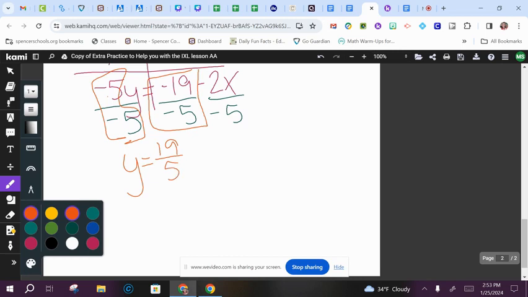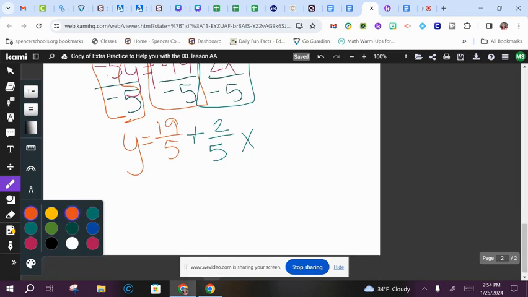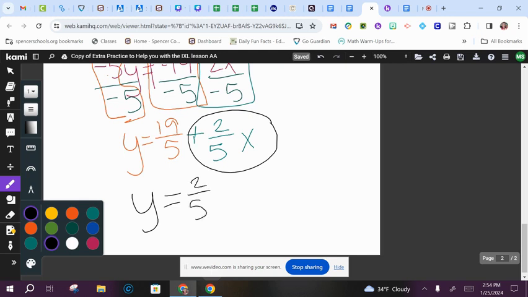And I'm going to put positive, notice. And then this last one is a negative and a negative, so I know that's going to be a positive. And 2 and 5 are both prime, so I know that's as far as those two go down. So I'm going to end up with a positive 2/5 x. Last step is put it in correct form here. So y equals, this is my term with my slope, because it's mx plus b, so 2/5 x is my slope, my rise over run, and then I'm going to add the 19/5 to get my final answer.